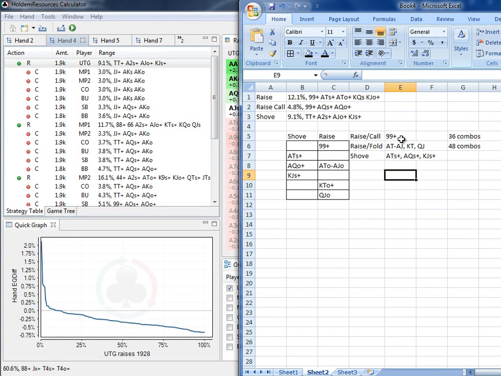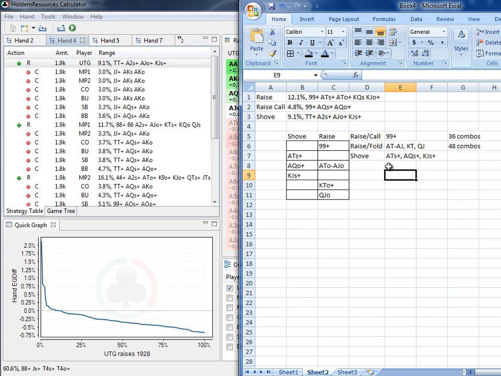Another thing you could do is play with these ranges, and then you could look at the profitability of individual hands in these spots in Holdem Manager. But that would take a lot of games before it would really converge on something you could trust. So I'd rather cut some things out of the ranges right off the bat and just be a little bit more careful. Because you're playing this raise call, raise fold, shove type situation, you can see that ace queen suited is sort of in the middle, ace 10 suited is sort of in the middle.